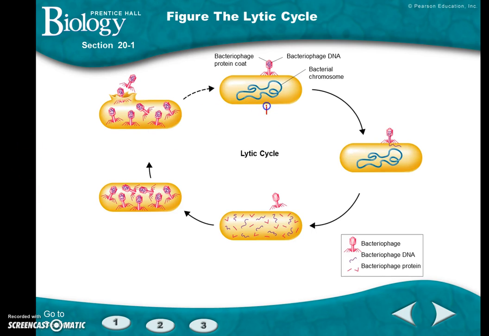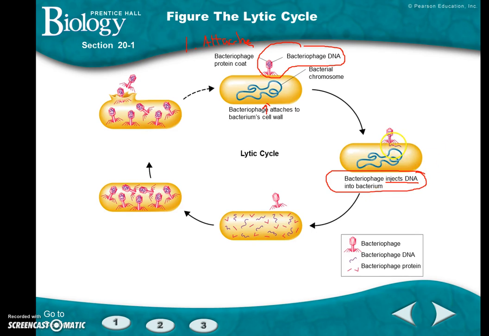So this is a bacteria, and this is the bacteriophage, or the virus that's going to invade it. So please write number 1 and then write again, it attaches to the cell. And it wouldn't have to be a bacteria cell. It could be one of your cells. Step 2 is over here. Step 2 is that it injects its DNA into the cell.